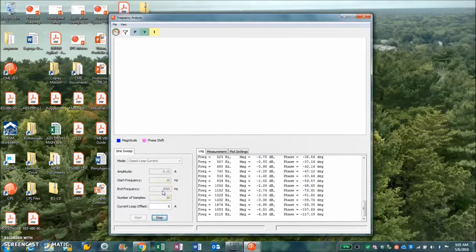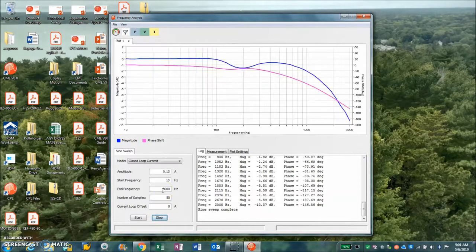Usually 1.2 kilohertz is what I tune for in most applications, although you can have more. So, you know, the gain magnitude is in blue. It goes out flat and starts to roll off. There's some interesting thing going on here. I'm not sure what that is, but I get approximately 3 kilohertz of current loop bandwidth. I think this is the magnetic effect of the Tamagawa motor. It's okay. I'm not losing too much phase and gain margin here, so we're good.